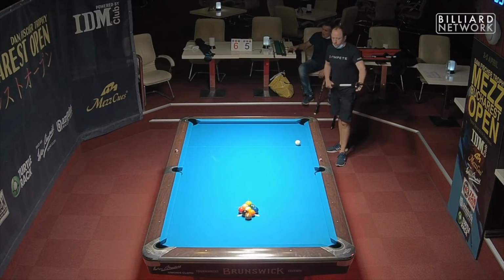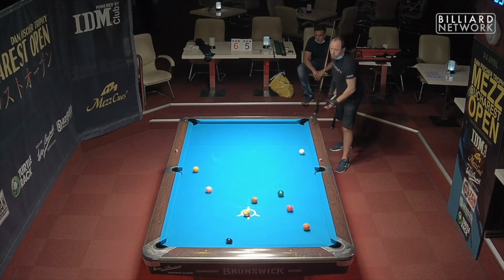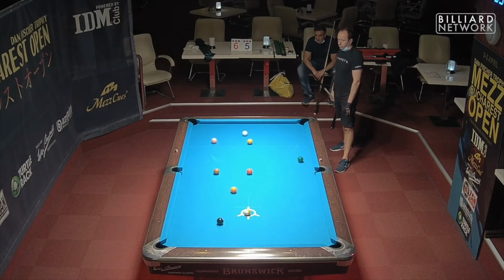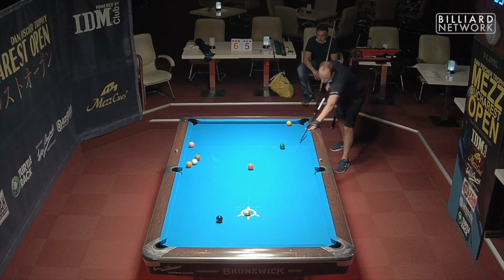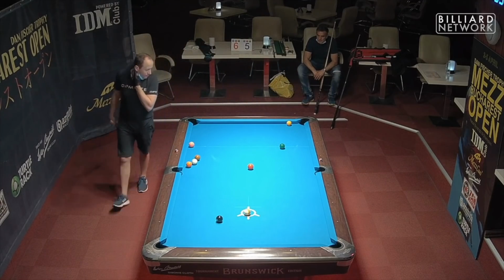Nice 9 ball. 6-5. Rack number 12. SVB to break. See the 1 ball banks before the side pocket and dresses up over the corner. I mean, he's unlucky there if he's snookered, but he would have had a shot again on the 1 ball.